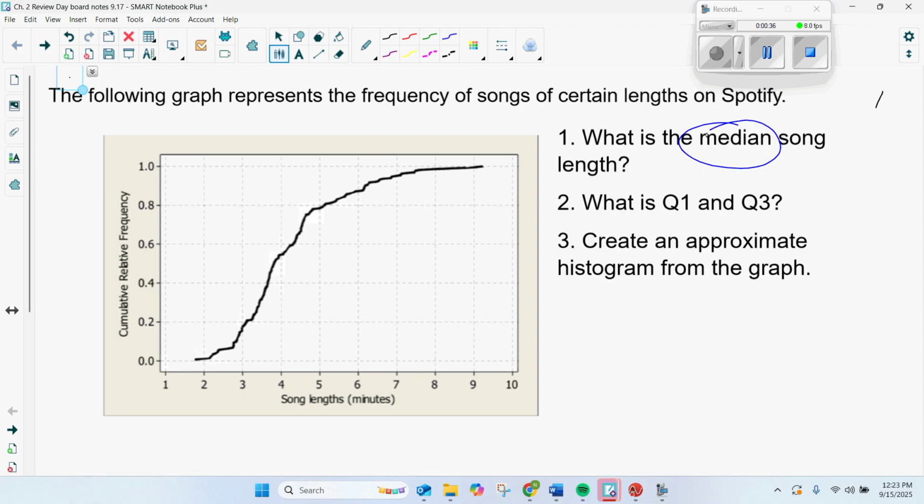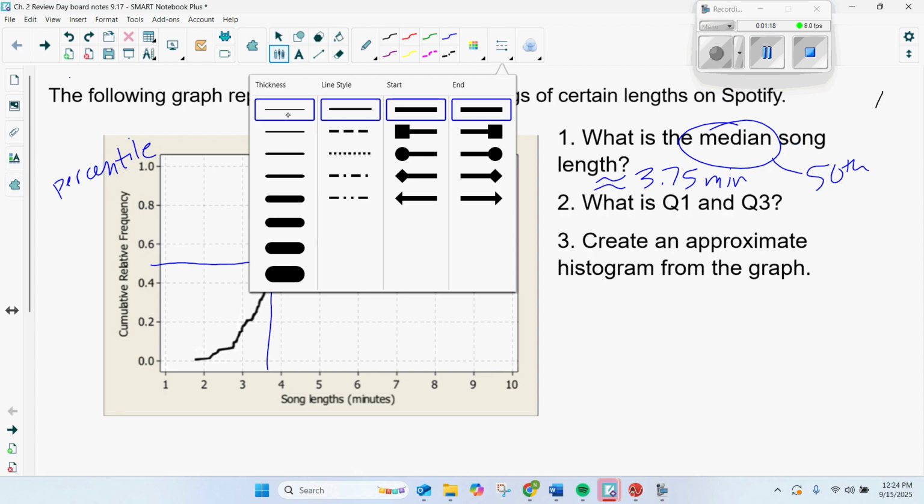So remember, in a cumulative relative frequency graph, this is the same thing as a percentile. And I apologize, I'm using my finger to write on the screen, so it's not very neat. The median is right at the 50th percentile. So I go over to the left side of the graph and do my best to approximate where 50% is. Ooh, that was wavy. And go up and down, and it looks like we're between 3 and 4, let's say 3.75. So 3.75 minutes. Make sure you put your units on there. That would be our median.